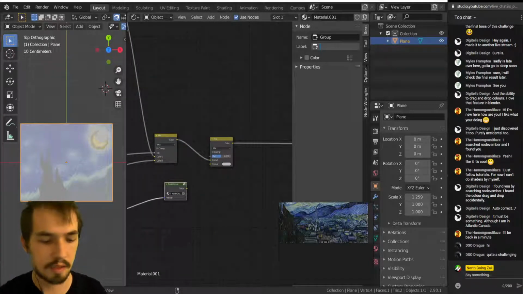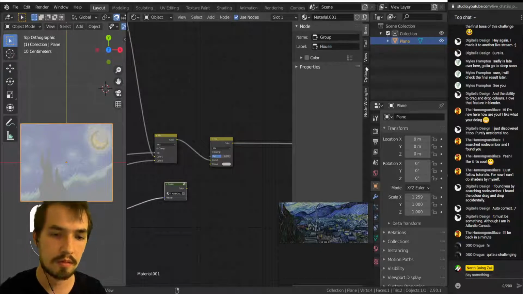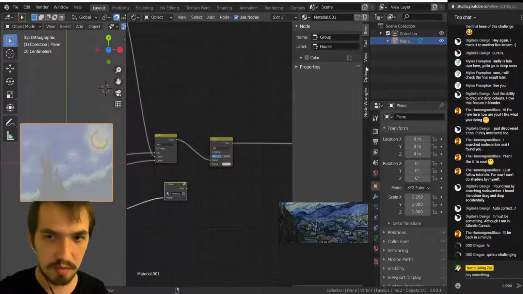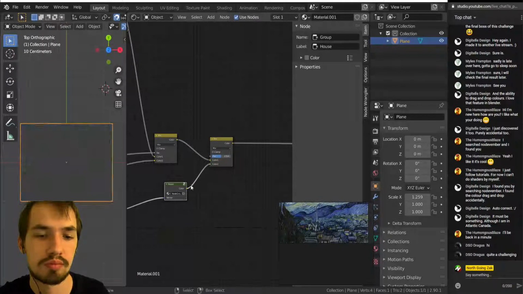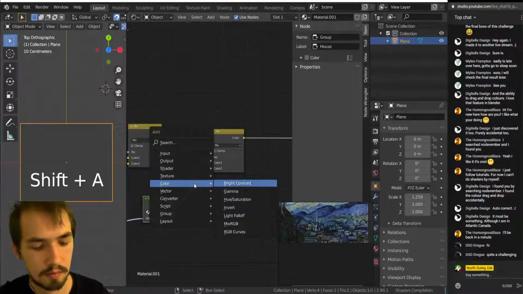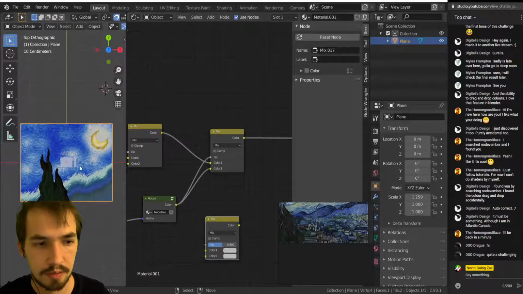And let's name this house. Something descriptive, right? And put that in there. It's less than, greater than, so we control that. So we can see the house right there.